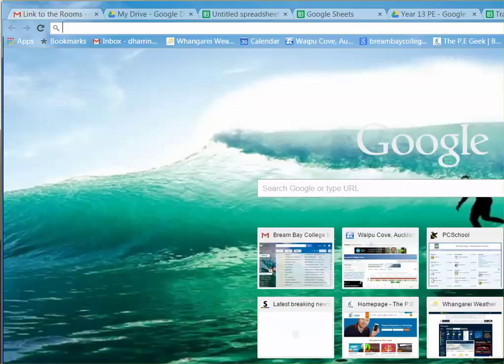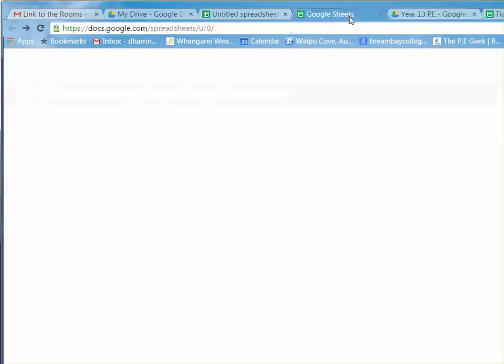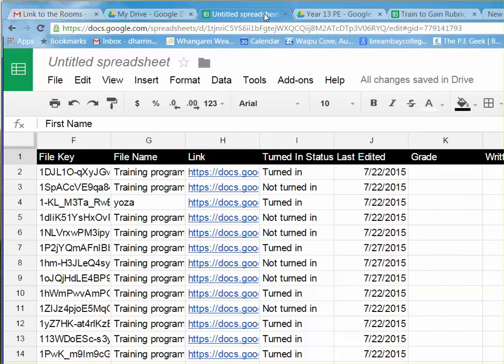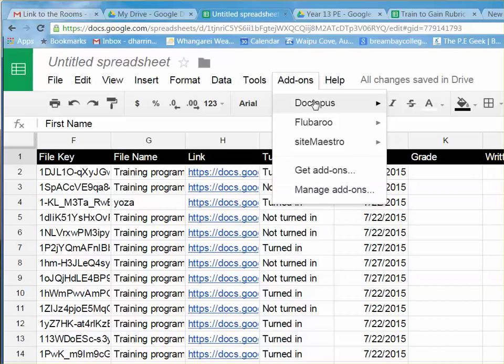Can any of you guys see that on there? I've just lost it on mine. Yep, so if you don't have an assignment or work to set up, then it won't.